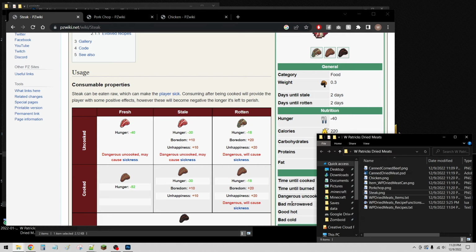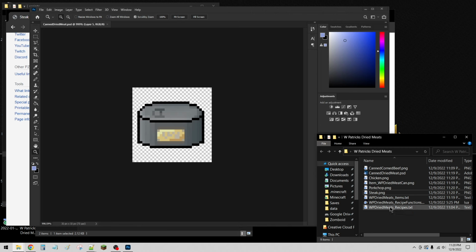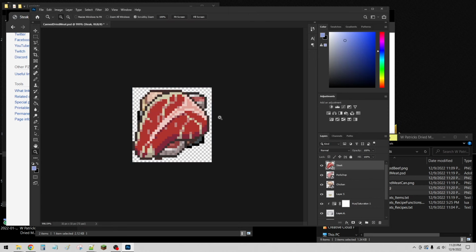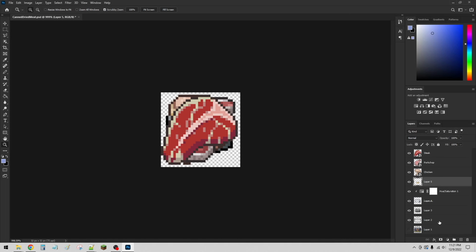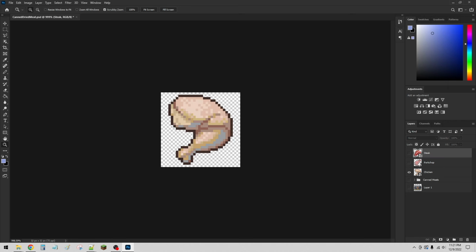And now what I'm going to do is, in Photoshop, take the three textures here and drag them. It can be the same file. It doesn't have to be something new. So we'll take these. Actually, we're going to, boom. Move that up a little bit. I'm going to grab all of this, create a new layer, and just call that our canned meats. Now for these, honestly, all three of them can probably have the same type of textures applied.